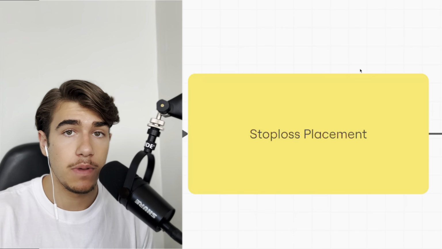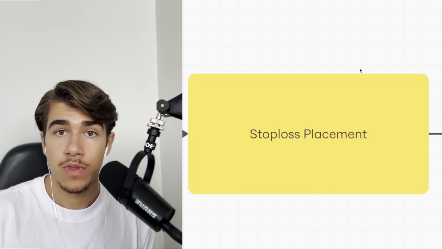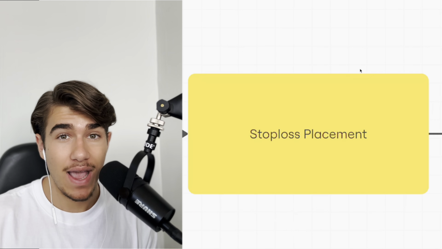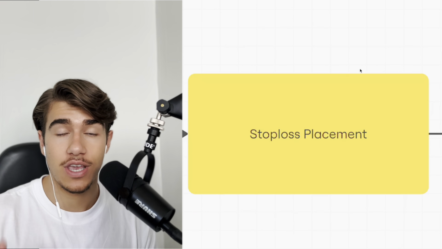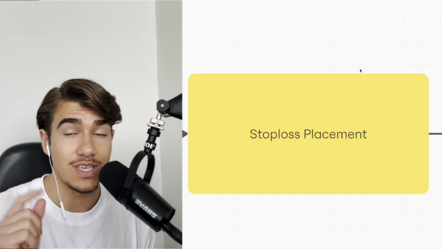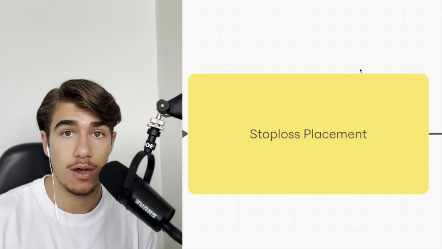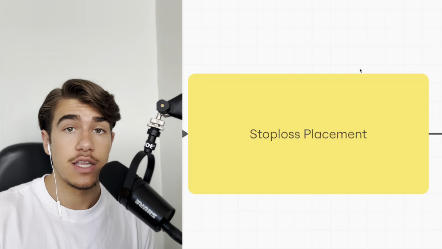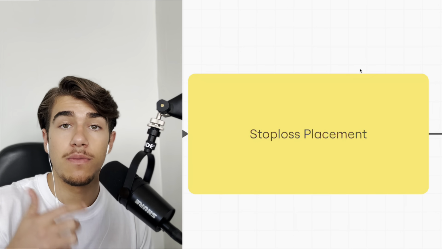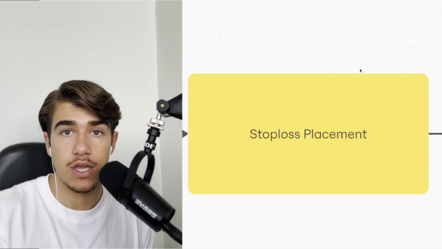The reason for that is because the tighter you make your stop, the harder you make it for yourself. It's irrational to think that you as a trader can predict the market reversal down to the tick, which is why I think the majority of people should not be having a tight stop loss. They should allow their trades to breathe. They should allow their trades to go in drawdown before continuing in whatever direction it is that they wanted.